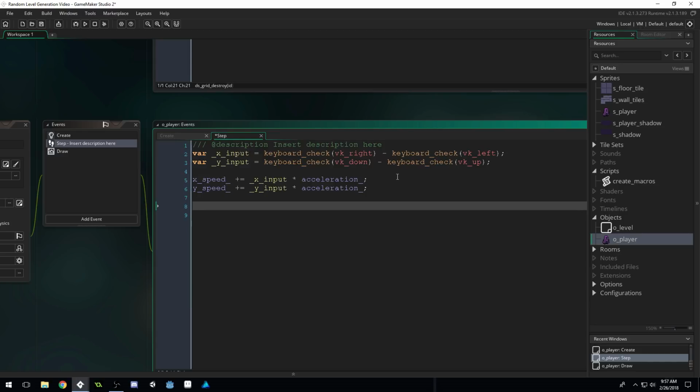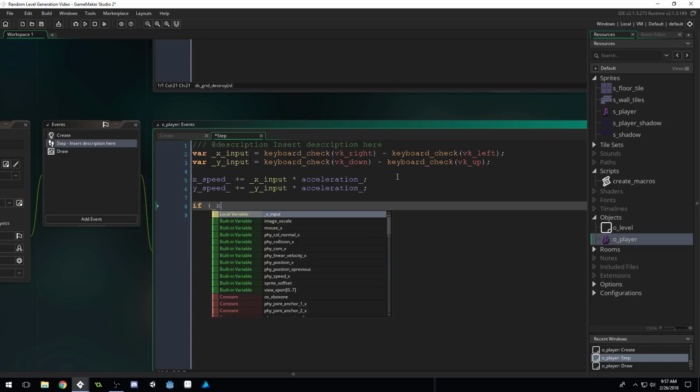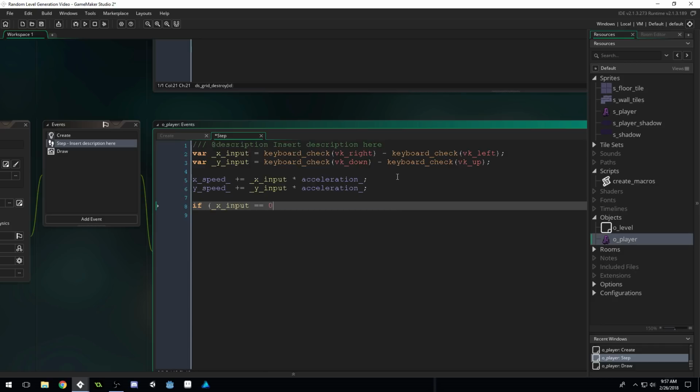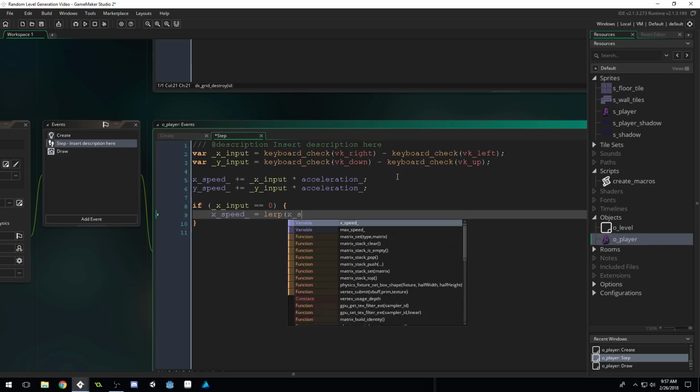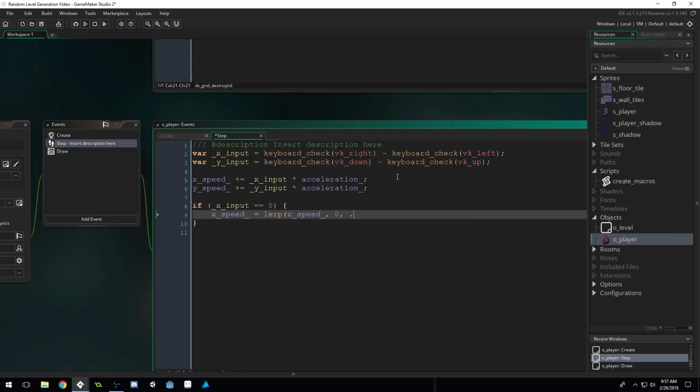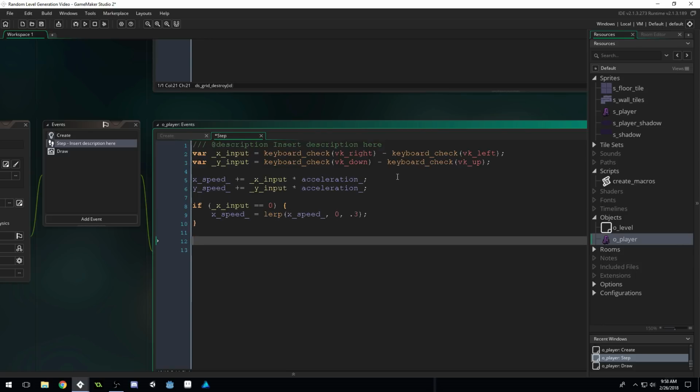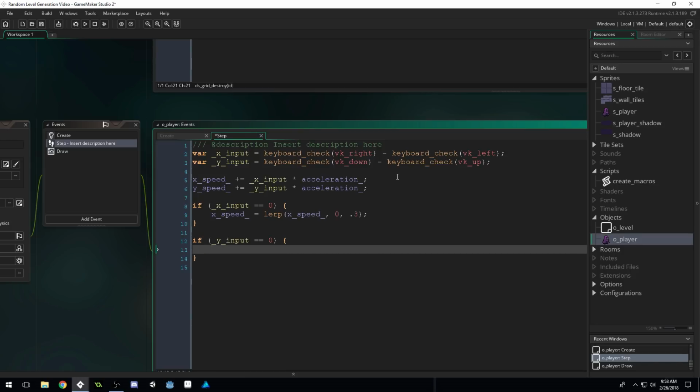Now we want to add friction, so we'll say if x_input equals 0, x_speed equals lerp(x_speed, 0, 0.3), and we'll do it for our y speed as well. If y_input equals 0, y_speed equals lerp(y_speed, 0, 0.3).